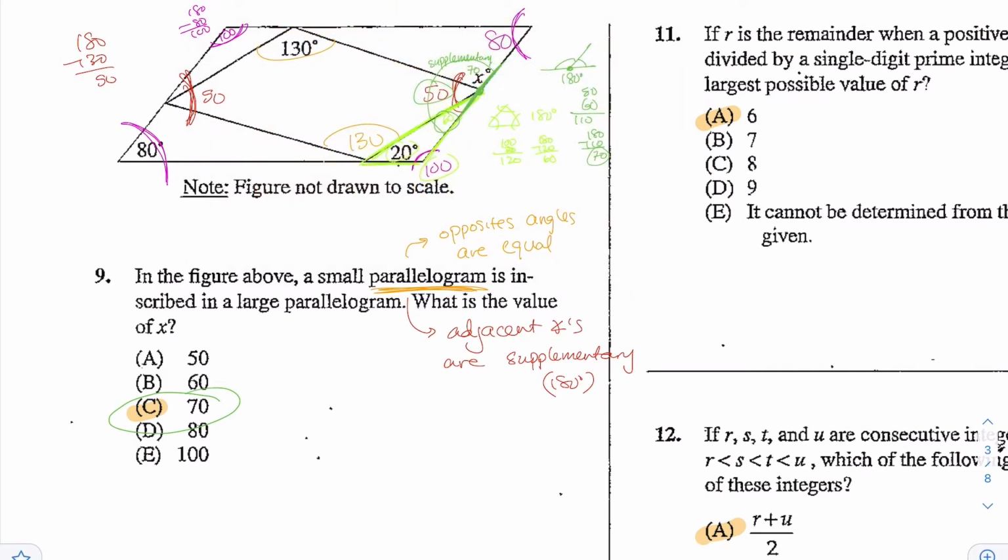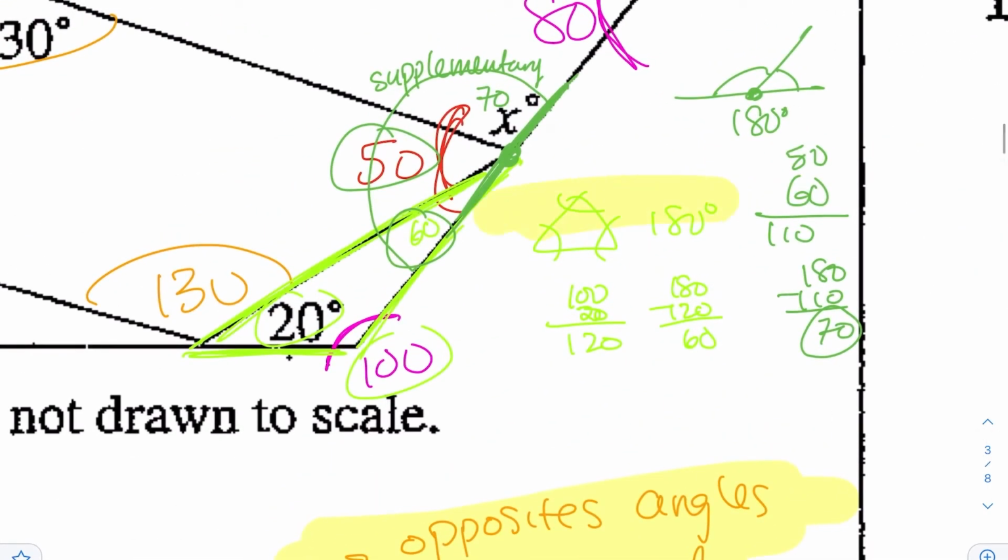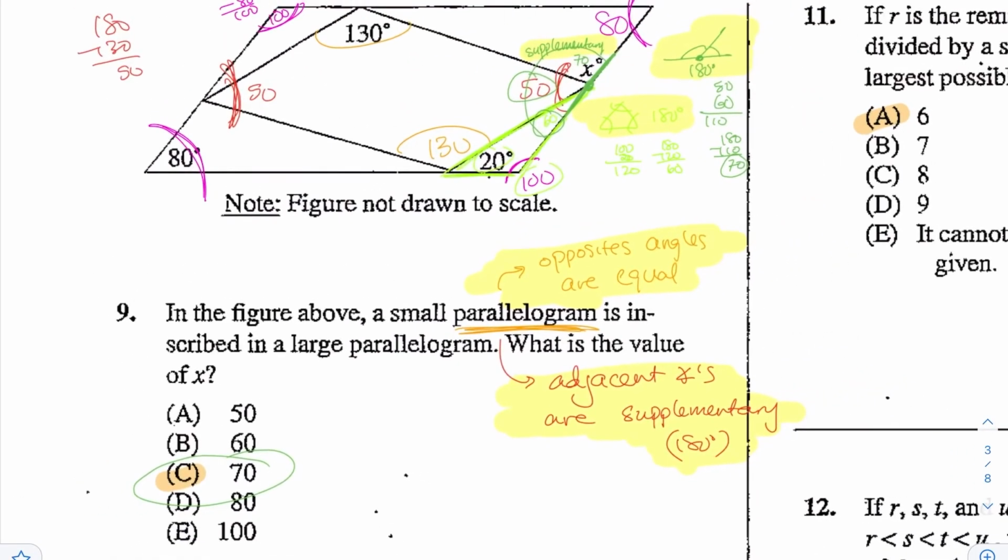All right, so here you have to use a couple of facts. Here specifically, you need to know that for a parallelogram, opposite angles are equal, and adjacent angles are supplementary, which means they add up to 180 degrees. Then, when you zoom in, you know that triangles add up to 180 degrees, and so are supplementary angles, or straight angles. All right, so those are the key facts that you need to know that are highlighted.